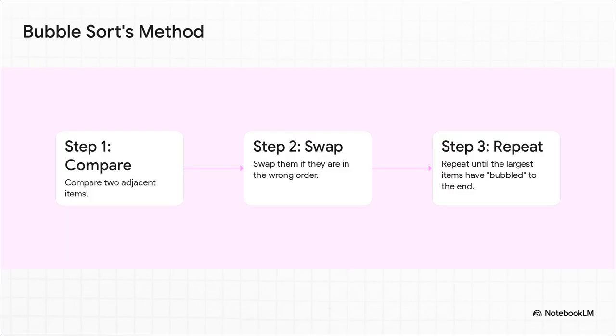So how does it actually work? Well, it's pretty simple. The algorithm just looks at two items right next to each other. Is the one on the left bigger? Yep. Okay, swap them. Then it just shuffles over one spot and does the exact same thing again. It just keeps making these passes through the whole list. And every time it does, another one of the biggest items finds its final home at the end. It's straightforward for sure, but man, that's a lot of tiny little swaps.